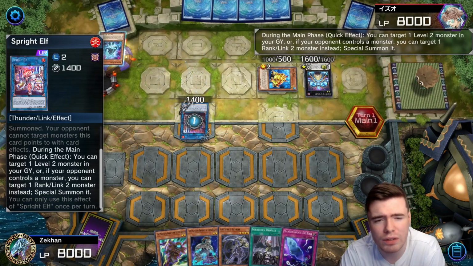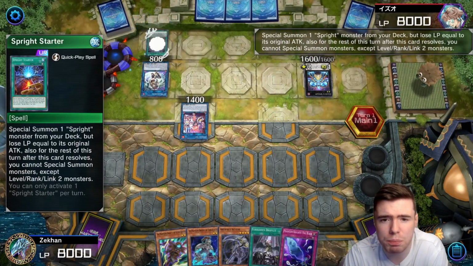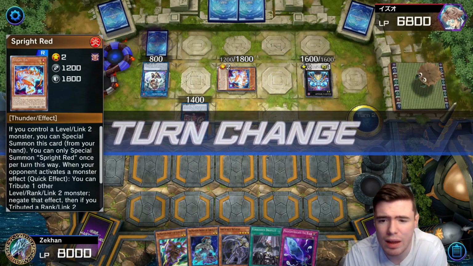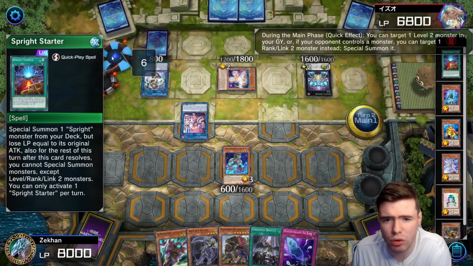They're going to go Elf. Elf's going to grab them back the Spright Blue. They're going to link off into IP Masquerena now. They're going to go Spright Starter, summoning out Red from deck. That gives them a negate, a quick play, Link Summon, as well as a resummon from their graveyard off of Elf as well. I believe they have Carrot in grave, so they're able to resummon.